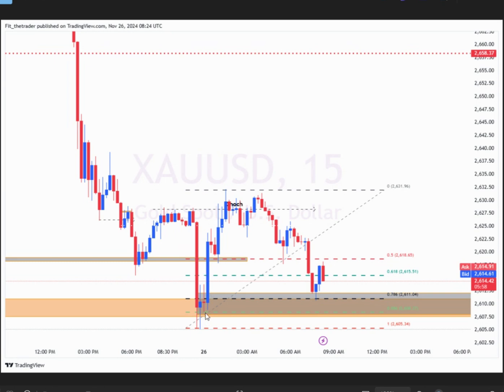Fair value gap is this very strong bullish candle and a continuation upside. So there is a gap between this candle and the last bearish candle. There's a gap between this continuation candle and the last bearish candle at the bottom here. So you must have your inducement after your inducement level. So the inducement in this case is around the 0.5 or the 50% retracement level. Okay, that is no trade for you.